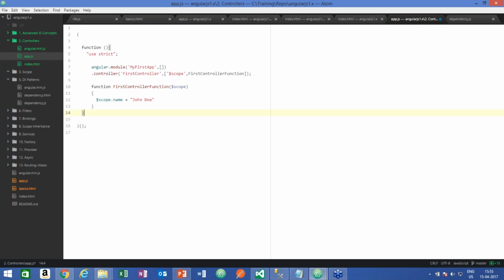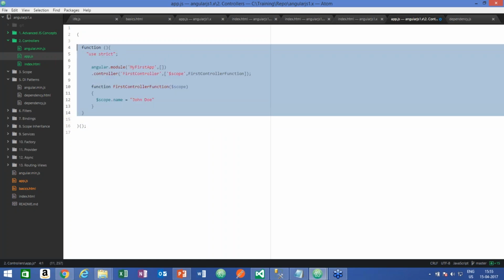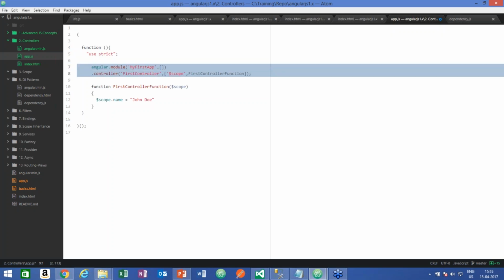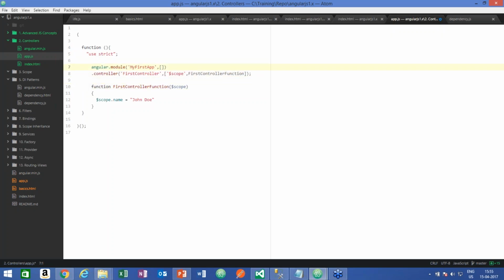So this is an IIFE, and within that we have an anonymous function, which is where we are declaring our controllers, and essentially initializing our Angular app, along with controllers and everything else, right? So this is one way of declaring a controller.